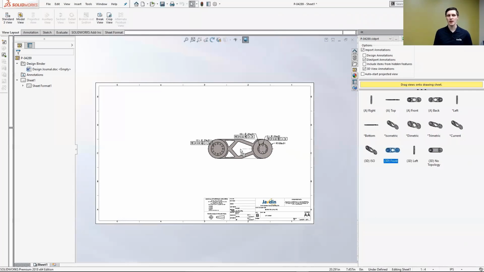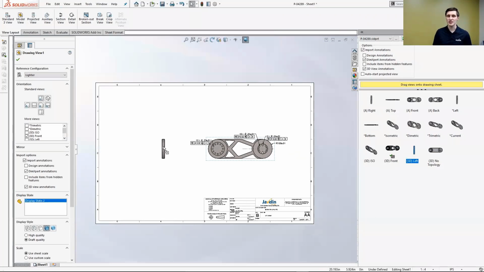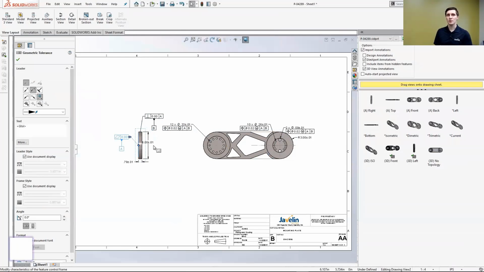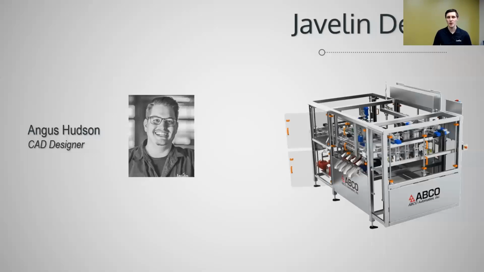The nice thing though, our MBD views, a lot of companies still aren't at the stage where they're ready to jump all the way into MBD, but we can create all of those views in MBD really easily and then just bring those into a traditional drawing. So it's still really easy to use a traditional drawing. We can set up the MBD views ahead of time and then bring those in. And we'll see as we step forward a little bit further in this process, we'll see where we can also use the extra power that we've added, or the extra intelligence we've added to our models from MBD.